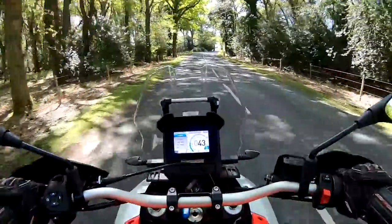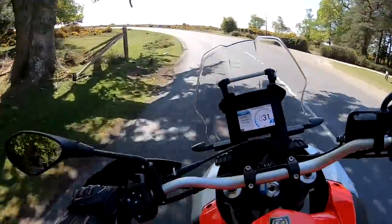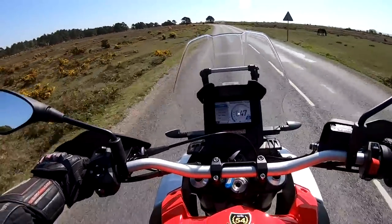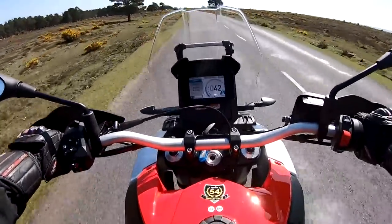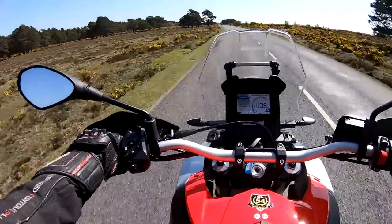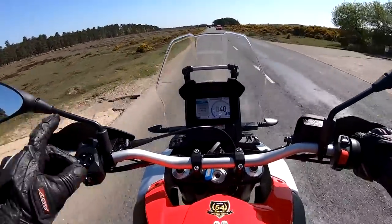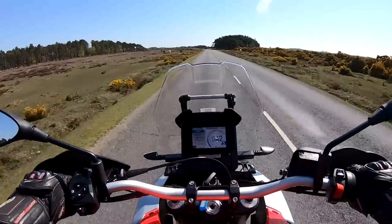Going down the gearbox which is very, very slick and positive. Lovely bit of mid-range power — very free revving and keen, and very smooth as well; you wouldn't really think it's a twin. The riding position is pretty much bolt upright with very nice wide bars, typical of most adventure style bikes. The seat is very tall, but nicely padded for a seat of this style. It's quite a thin seat so it doesn't spread your legs out — which does help you get your legs down. I can just about touch down at 5'7". But the upside is an absolutely brilliant commanding view.